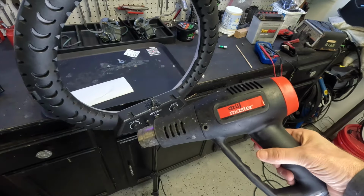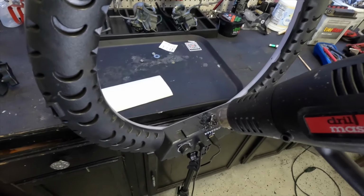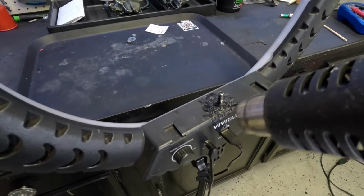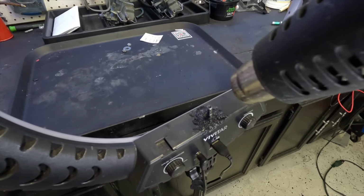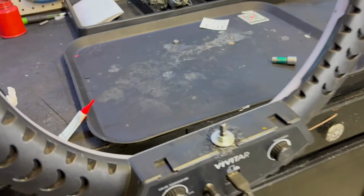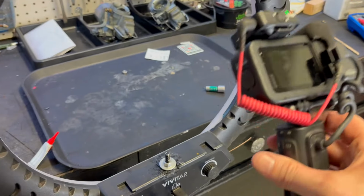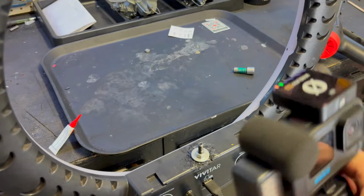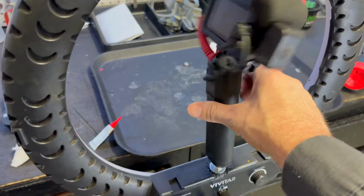Because I'm impatient, we're going to go ahead and use the heat gun to dry this paint. Is it a perfect repair? Yeah. If it holds my camera, it'll be good. Okay, let's go ahead and attach the camera, and it just screws into the bottom. And here's my camera. It's just a GoPro with a Volta battery pack. The mic's hooked up to it, so now all we gotta do is screw it in. There we go, easy peasy.